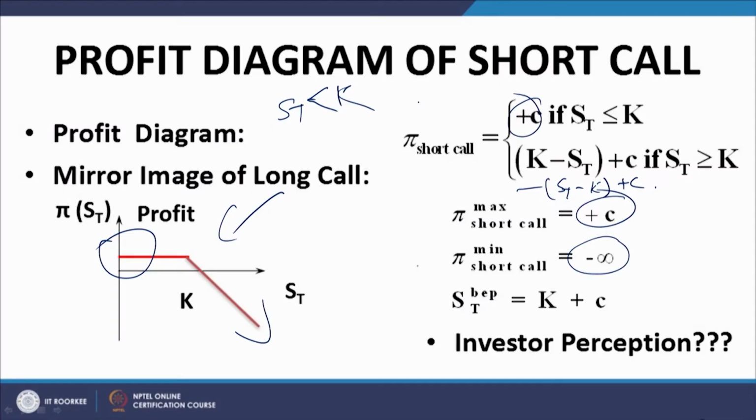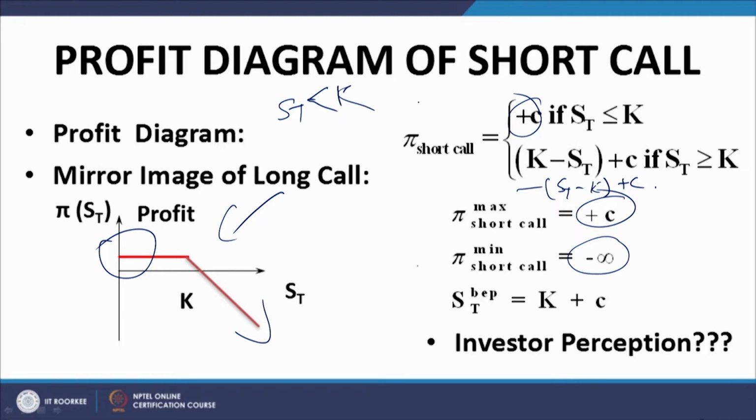Conversely, here the party who has taken a short call position is strongly bearish. Why is it so? Because if the stock price remains below K, he can pocket the amount of premium and go scot free, because the option holder will not exercise the option. So long as the stock price remains below K, it is to the benefit of the option writer, and that would be his perception. A party would write an option on an underlying asset when his perception is that the option would not be exercised.